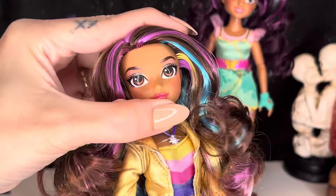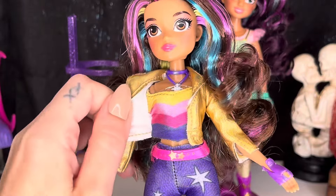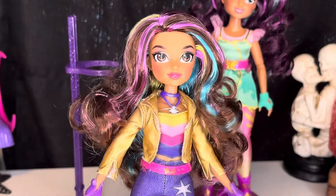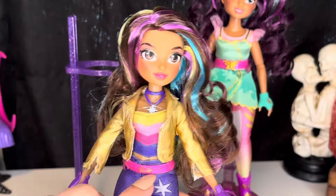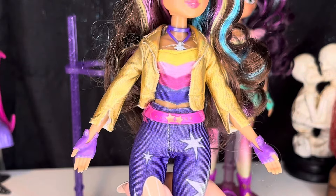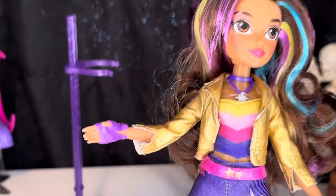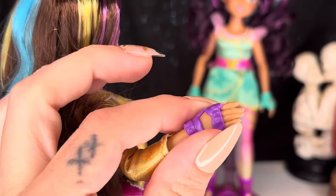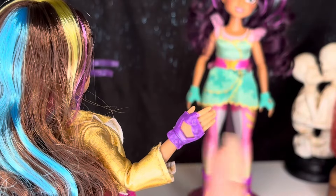We do have some neck articulation. She comes wearing her special little necklace, and she does have her gold jacket on. The jacket and the shirt are all one piece, so it is removable in the back with Velcro. For $16.99, what are you going to expect? We have her little pink belt — it is threaded on, there are threads holding it in. We have some cute little heart star buckle detail. We do have gloves, and they are removable — not painted on. They're not hard plastic; they're like a rubbery type of material. I think Mattel should take some notes because these are really, really cool.